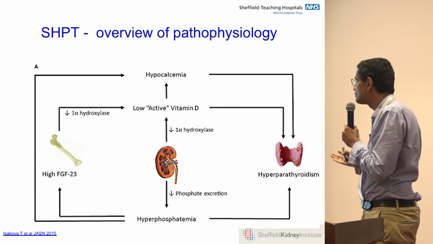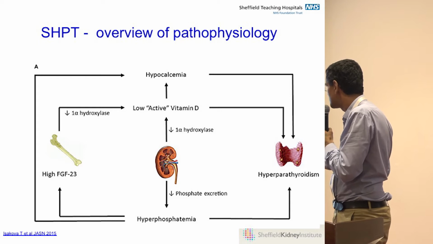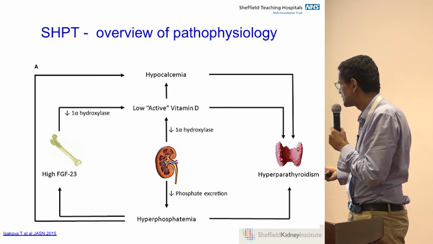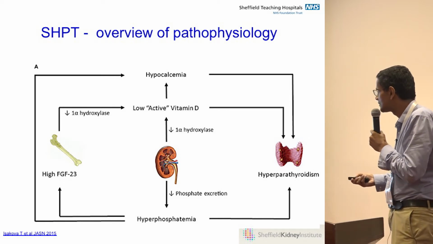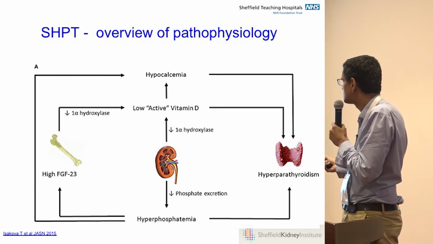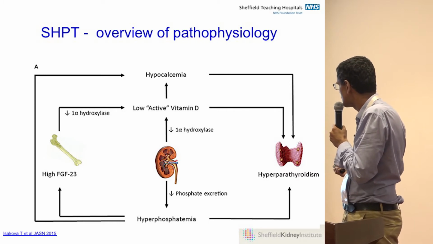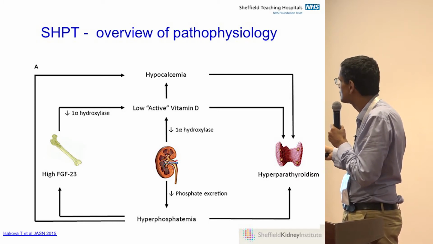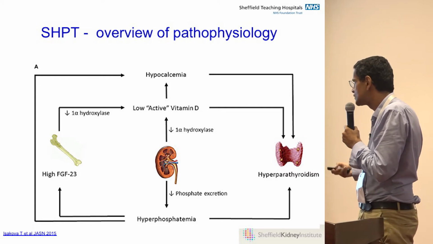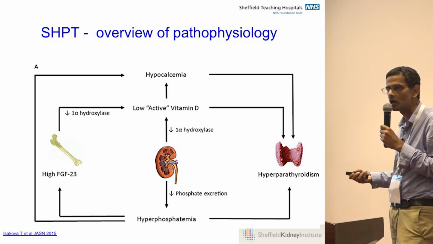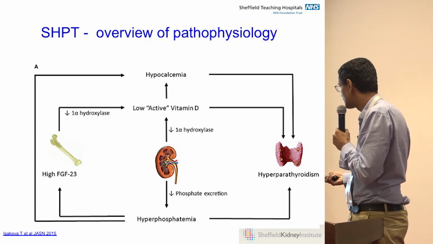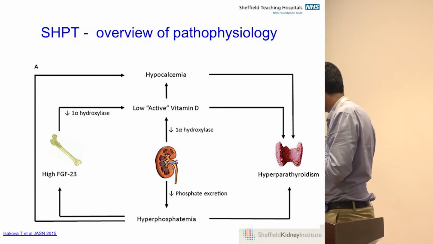And if you want a really simple approach as to why people with CKD get hyperparathyroidism, well, whatever's initiating the high FGF23, and it's still not quite clear what the initiating factor is, FGF23 will inhibit the hydroxylation and activation of vitamin D. And low vitamin D will then stimulate PTH secretion, and will also tend towards hypocalcemia, which will also stimulate PTH secretion. And then as you run out of tubules, as your kidneys scar up, you can't secrete phosphate, and that will also stimulate hyperparathyroidism.